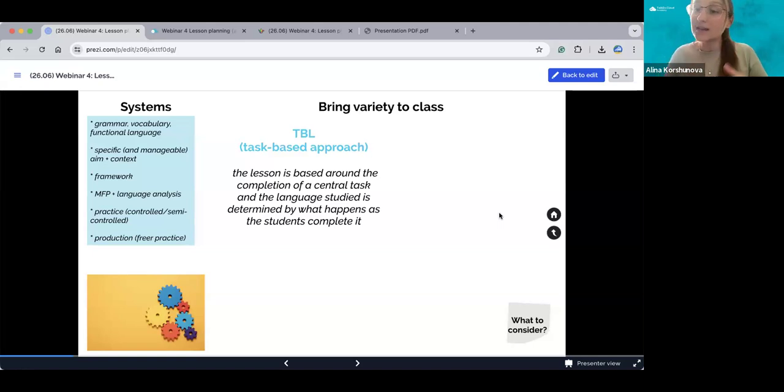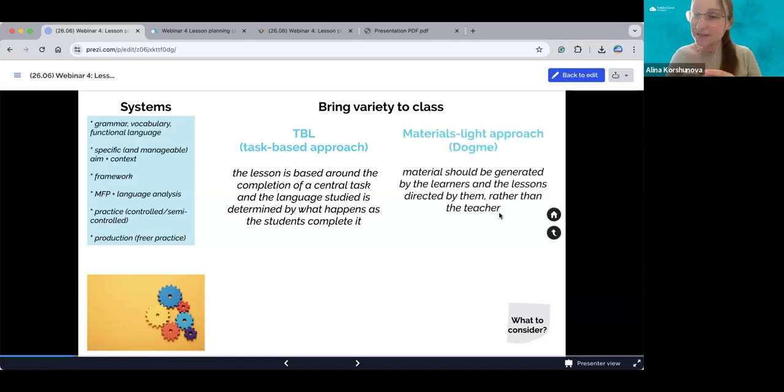And out of that, you can take the language that your students know. So give them some practice at once, give them a chance to use some language, to talk about some topic, and then out from there, take some language and clarify it. So change the order of activities in your course book. You always have a productive task, a speaking task, I'm sure, in your course book. So give your students a chance to complete the task and then see what they struggle with and then do the clarification. So do it in a different way, and again, it will bring variety to your class.